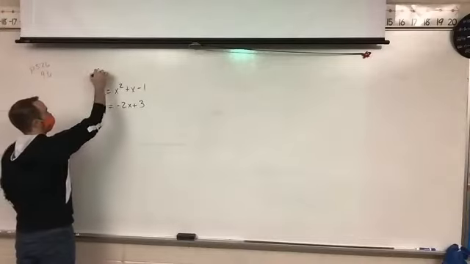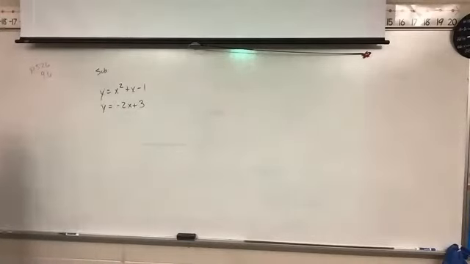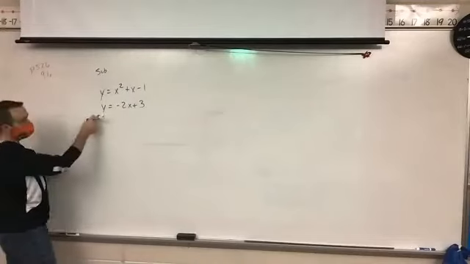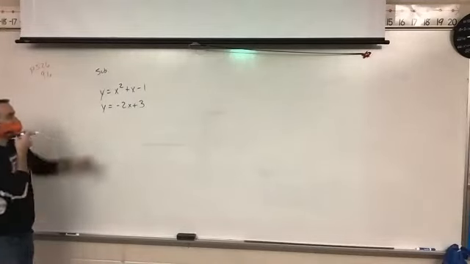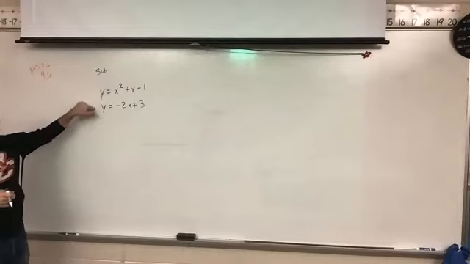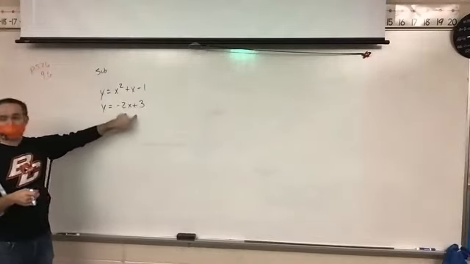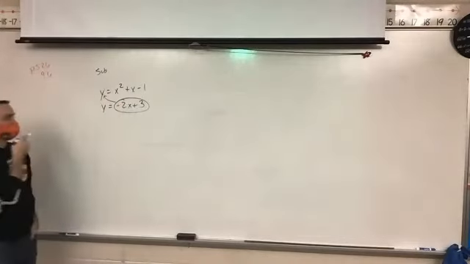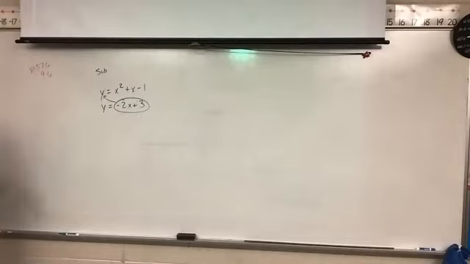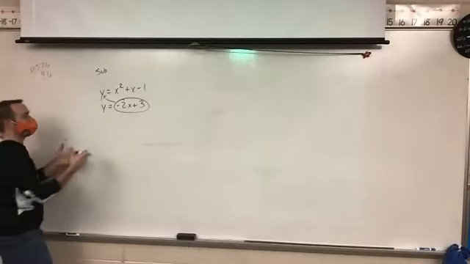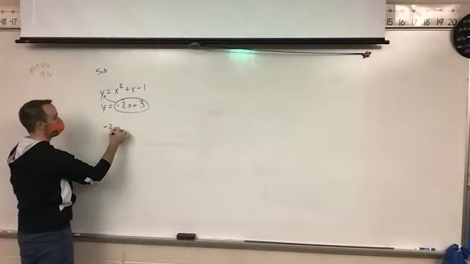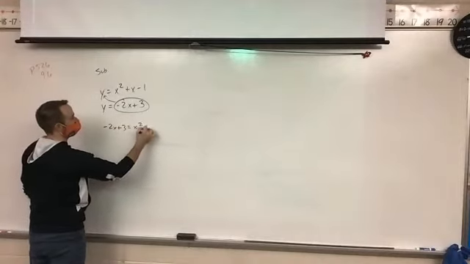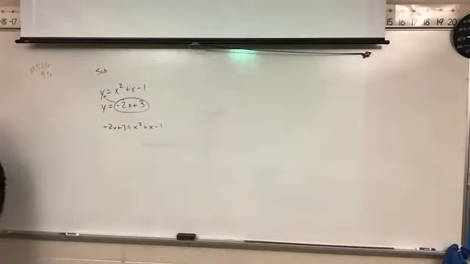We're going to start by using substitution. Remember substitution, as we said in the warm-up, you got to solve for a variable. We already solved for y here. Since these are both equal to y, these are equal to each other, right? Basically, all I'm doing is taking this and substituting in for y. So if you have two equations and they're both equal to y, set them equal to each other. That's negative 2x plus 3 is equal to x squared plus x minus 1.